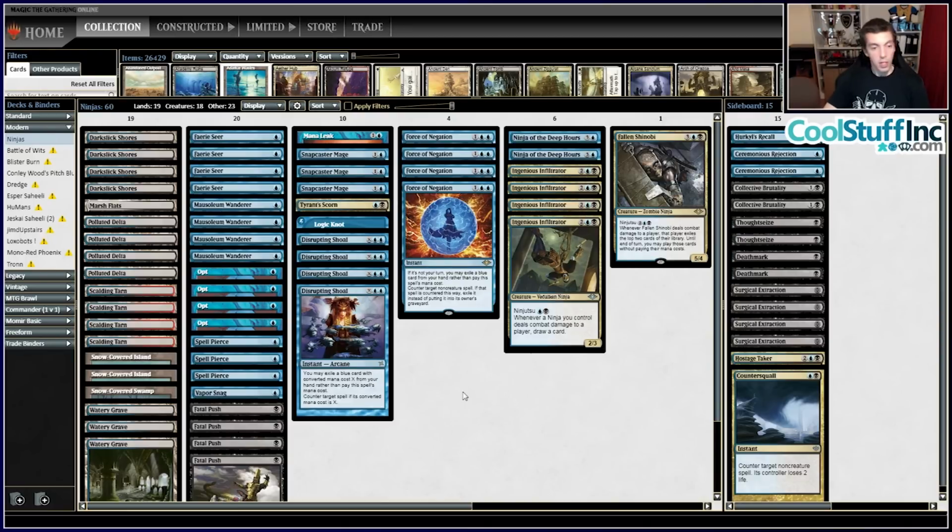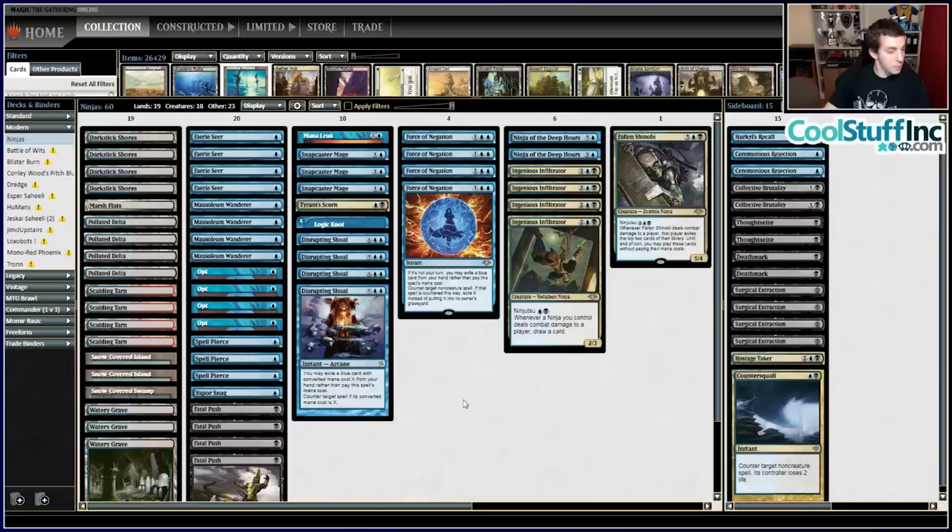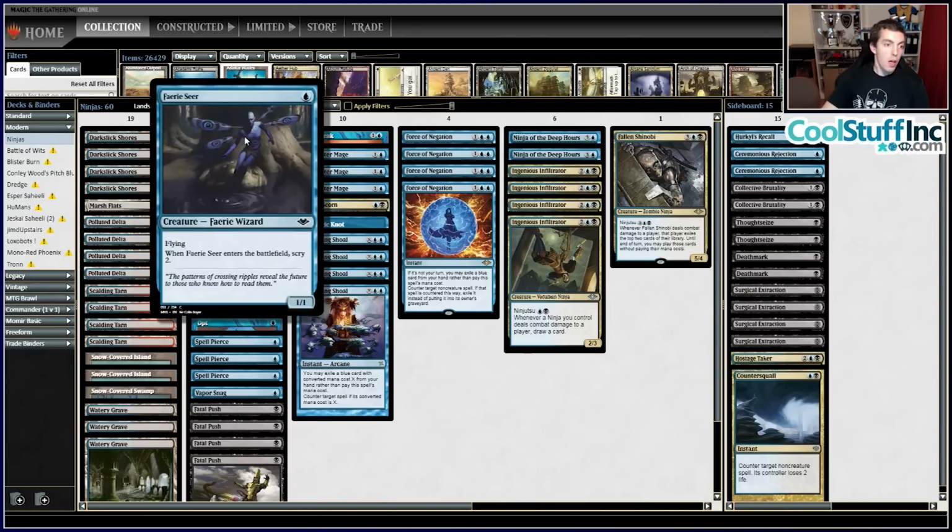And then of course, hard casting either Disrupting Shoal or Force of Negation. Not crazy. You know, 3 mana, maybe 4. But the backup plan of Cancel really isn't that bad. Cancel, negate. And to help push our ninjas through, we are playing a full slate of 8 one-mana Looter style creatures. The new one here is Faerie Seer. Faerie Seer is a flying man with Scry 2, which is pretty good. Scry 2 is nothing to sneeze at.